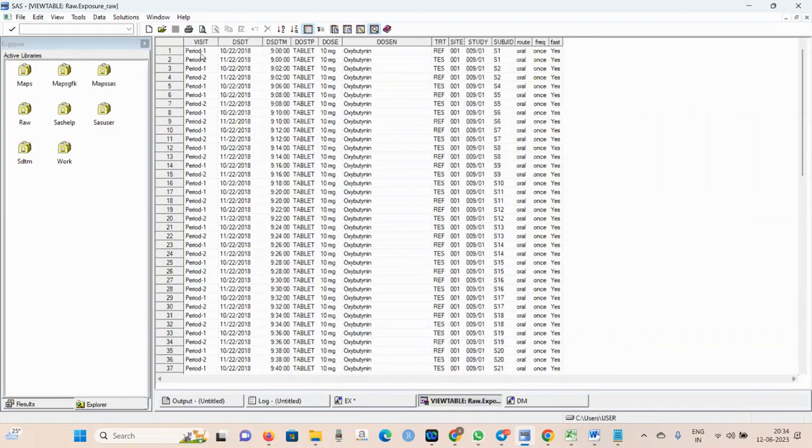So this is one drug and this is one drug. This is the reference drug and this is the test drug. So you're taking only one drug for each period, and you're just taking the tablet right away, and there is no start date and no end date. So it's going to be the same day, everything. Okay.